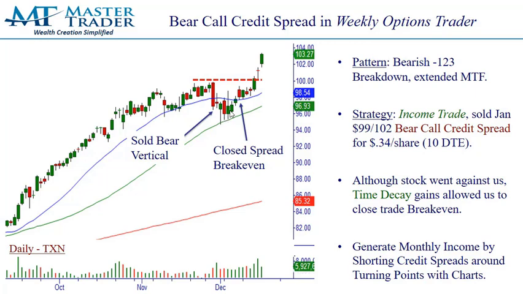The next day, big topping tail, so now we're like, uh-oh, this isn't breaking down. The next bar, an inside green bar, the next a higher low green bar. So over the high of that green bar, we just closed it out. We said this thing's not falling as we expected, so let's close it out.